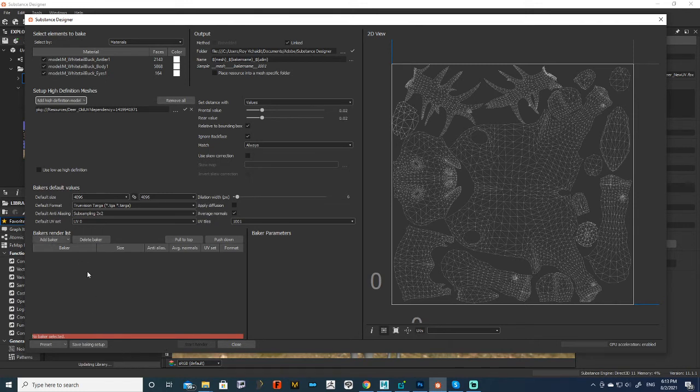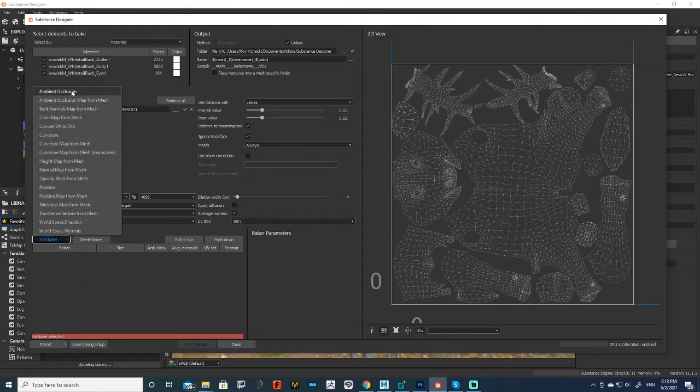Then the next thing is we want to select what baker we want. This is the panel that you generally use to bake textures. Here you can see the typical Substance Painter mesh maps, like baking AO, curvature, world space normal, and so on.